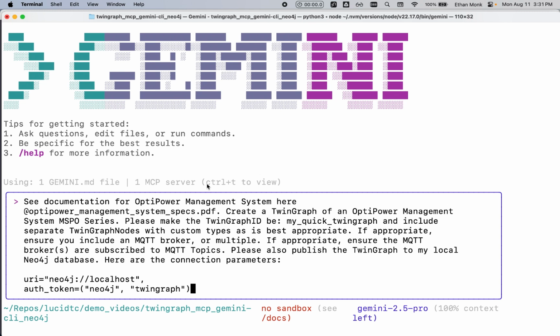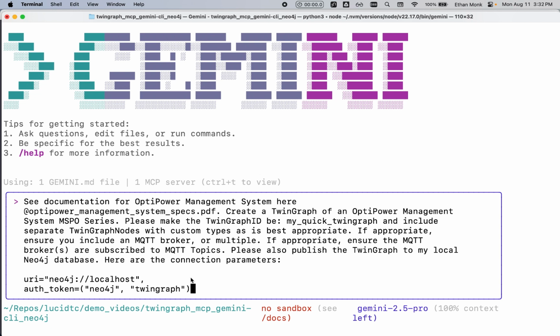So instead of us having to go write that code, if we want, we can just ask an LLM, in this case Gemini 2.5 Pro, to do that for us. I should also note we're using Gemini CLI in this example, but you can really use anything you want. A lot of people use Claude Code, there's LibreChat, or you can create your own AI agent with this MCP server. That's up to you, but this example is with the Gemini CLI.